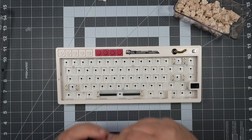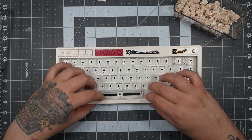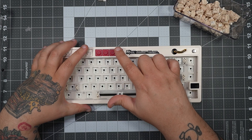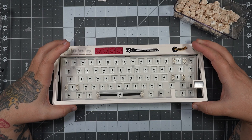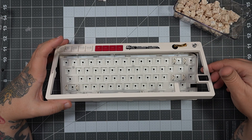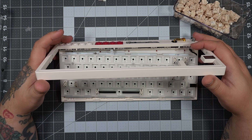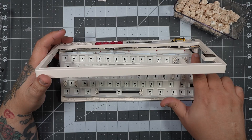Once it's popped and ready to go, flip back to the top and move the top of the case. I do want to caution you here — don't flip it up really fast. There are two cables: one on the knob and one for the media controllers. These cables need to be disconnected before you can remove the top of the case. Slowly lift up until you gain access to those cables, then pull them out. They're simple to get out but really tight, so go slowly.